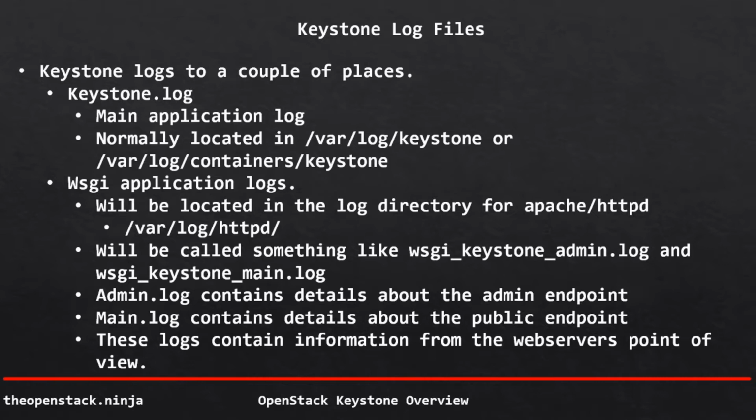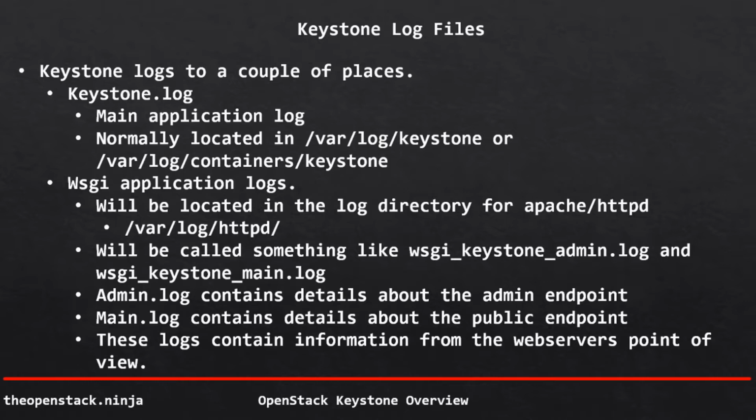In there, if Keystone won't start, is where you're going to find the error message and the Python backtrace to tell you what's happened. Anything to do with the actual inner workings of Keystone itself is going to be there. That's going to be in your standard logging locations of either /var/log/keystone, or if it's a containerized deployment, it may be in /var/log/containers/keystone. That's generally your first stop. If you're having an authentication issue, generally you need to go in there. You may find that the information you need is hidden from you, due to the confidential nature of the work that Keystone performs on behalf of an OpenStack platform.